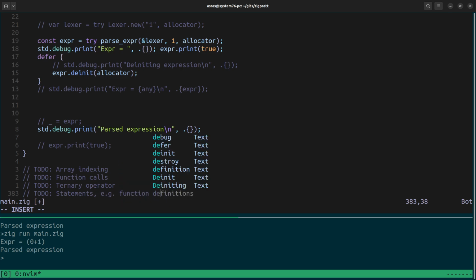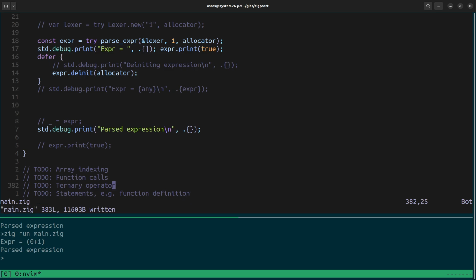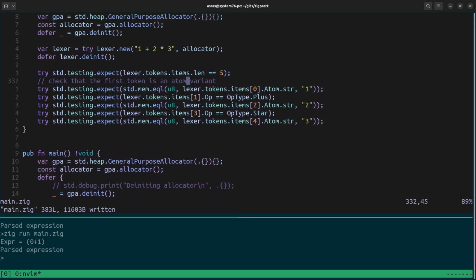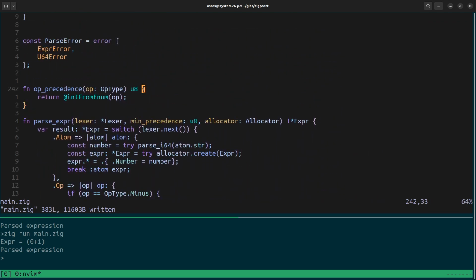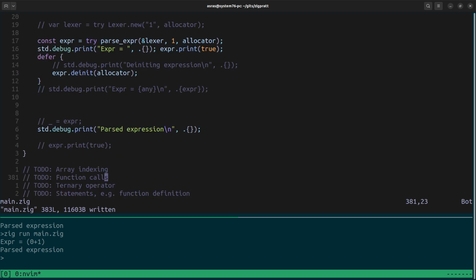For example, function definition. And maybe that should be a separate thing, because here we are. This is very good for parsing expressions. And maybe like we should keep statements as a separate thing. But I think we'll do that in the next video.